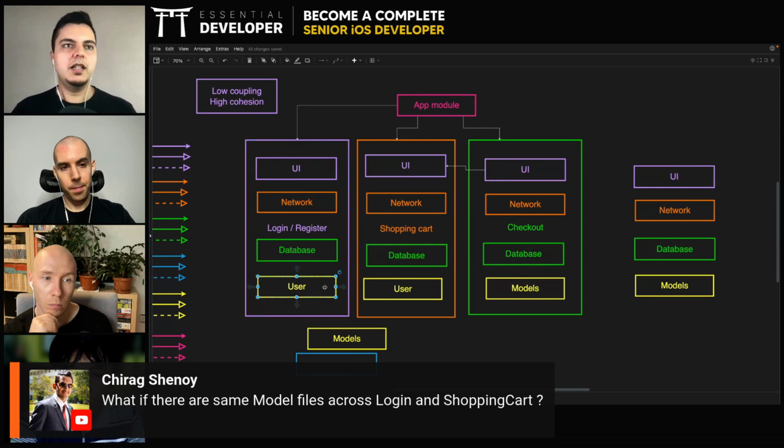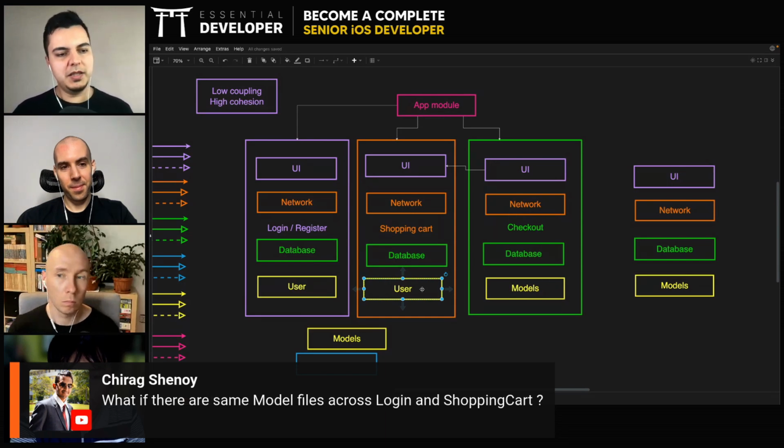So instead of saying, no, I need to share this user, I'm going to create two users, one for each feature, because they require different properties. They represent different versions of the same user. Even though they may have the same ID, same user ID, same username, they will have different properties. And trying to put all the properties into one struct just to serve two modules will create coupling with not a lot of benefits.